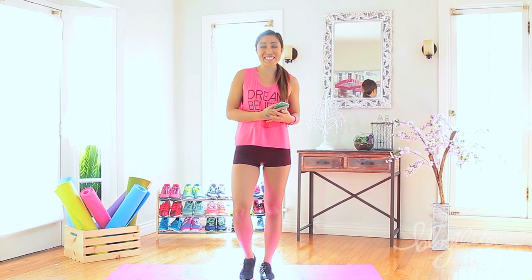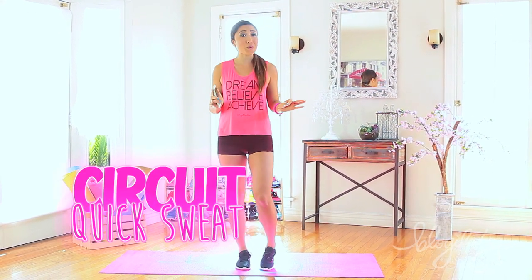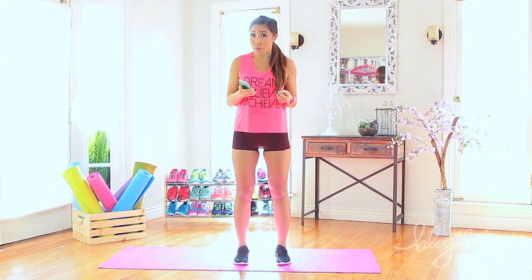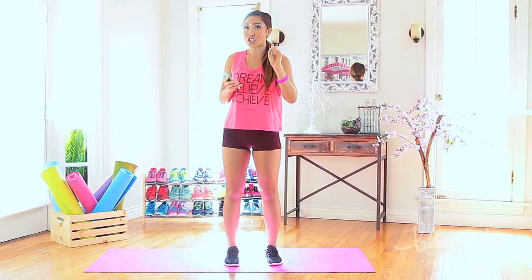Guys, Cassie here. Today we are doing a quick sweat circuit. So this means it is a total body workout. There are 6 moves and we're gonna be doing cardio as well. It's super quick. If this is your only workout today, I want you to repeat this routine 4 times, but if you're following this month's calendar, just do it once.